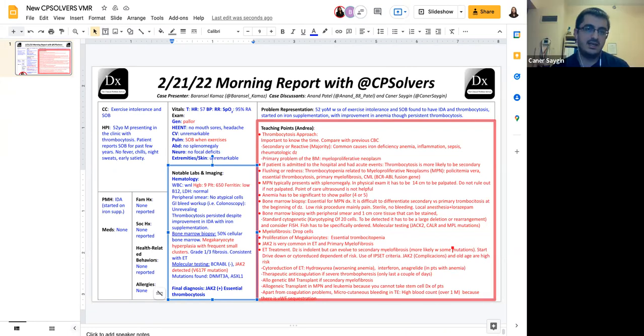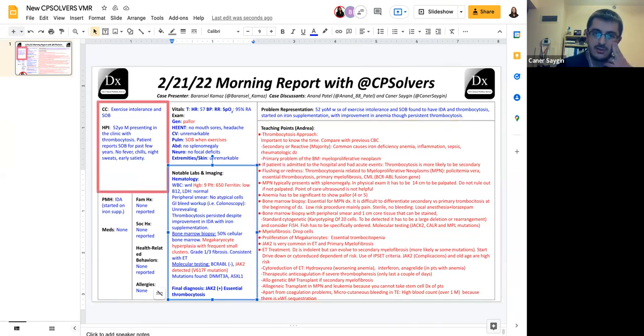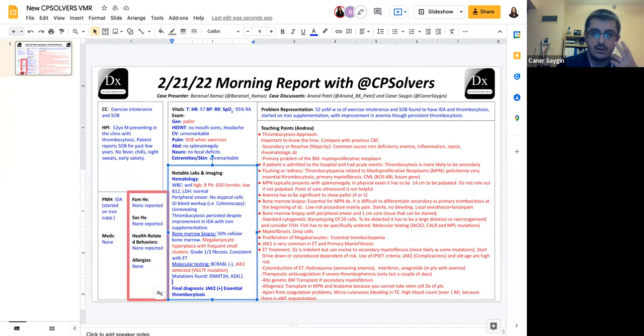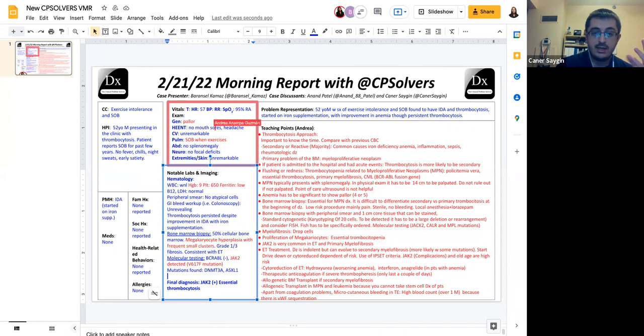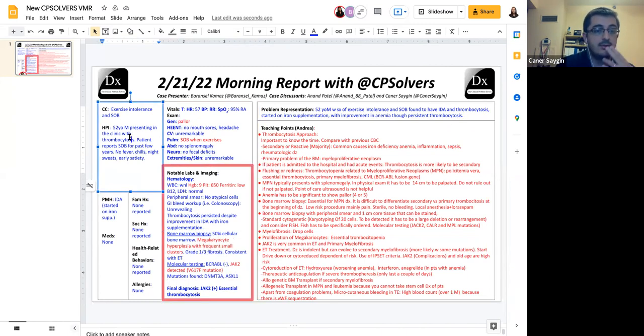Yeah, a little bit more bleeding history might have helped. I don't know, 650 is not a high enough platelet count to cause platelet function defects usually, but in this particular patient, maybe we could have done the platelet function assays and also the von Willebrand levels at diagnosis to try to link the iron deficiency to this. Because remember, in MPNs, things are produced fast. So when things are produced fast, they can be defective. So there might be a qualitative defect, and maybe he is oozing that we couldn't detect.